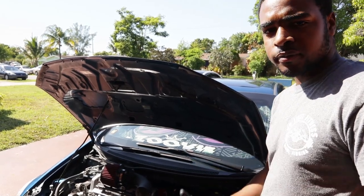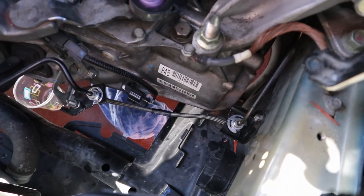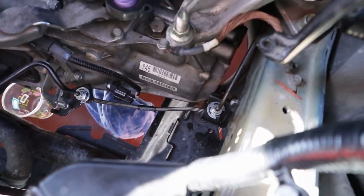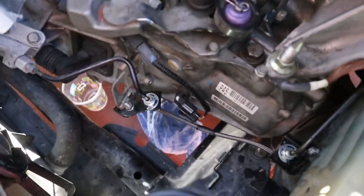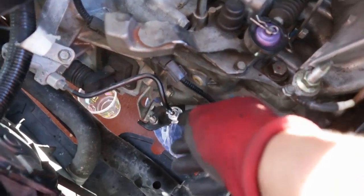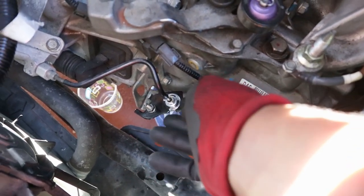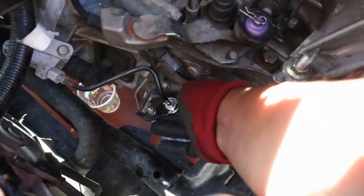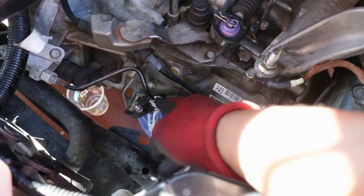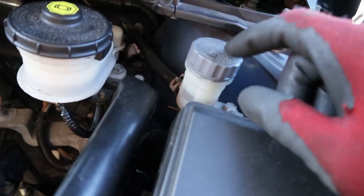All right guys, so the line is now in. It was kind of, well, I'm not gonna say a pain in the butt to do, but it was easy. Since this line has a nut under it, I used the 18 to hold the nut, and then I got the 10 millimeter flare wrench to tighten the tops, and now I got it secured. We pumped the clutch to see if anything was coming out. There's no leaks. And I made sure the reservoir wasn't low, so it won't be sucking in air.